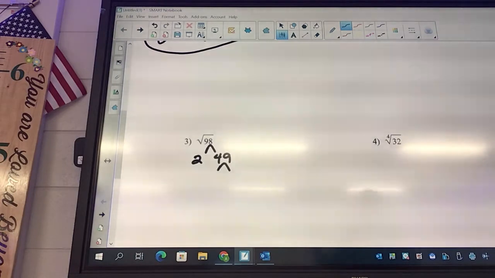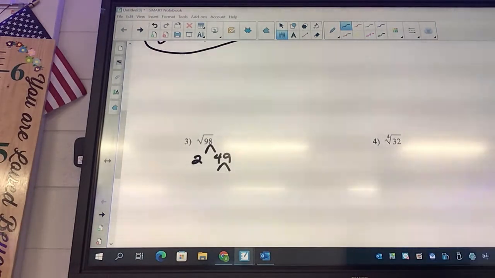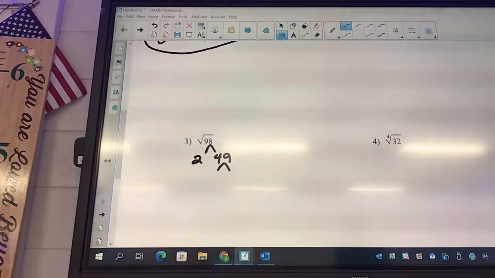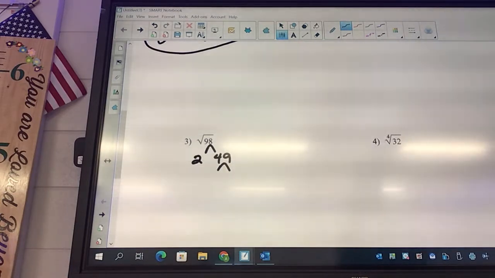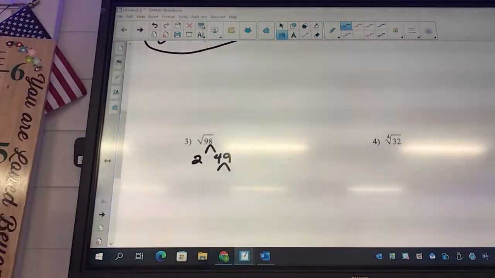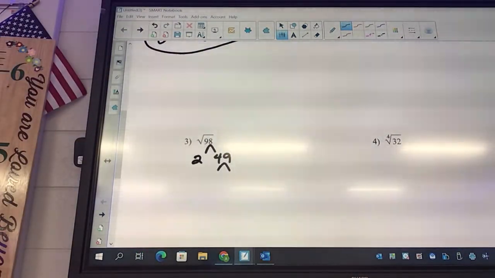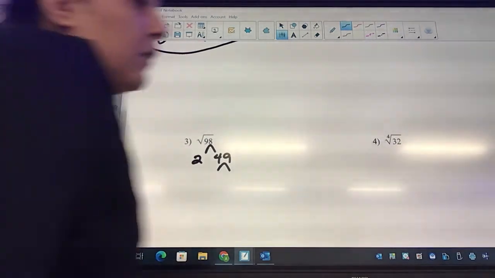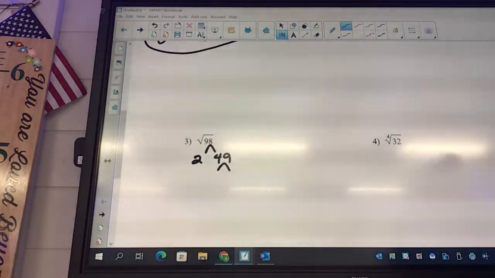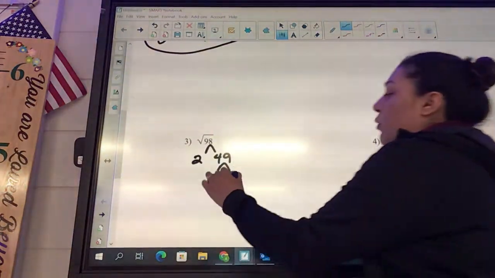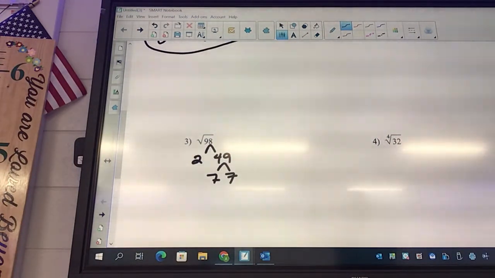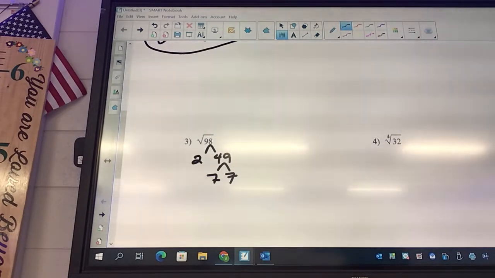So after we check 2, then check 3. So 49 divided by 3. Decimal, okay? And then you are just going to check those 2, 3, 5, 7. So check 5. 49 divided by 5. It doesn't work. So then try 7. 7 and 7. And some of these you're going to know, like 7 times 7 is 49. But you want to go in order, so that when you're factoring it out, they tail off. Otherwise you're going to have stuff jumbled all over.